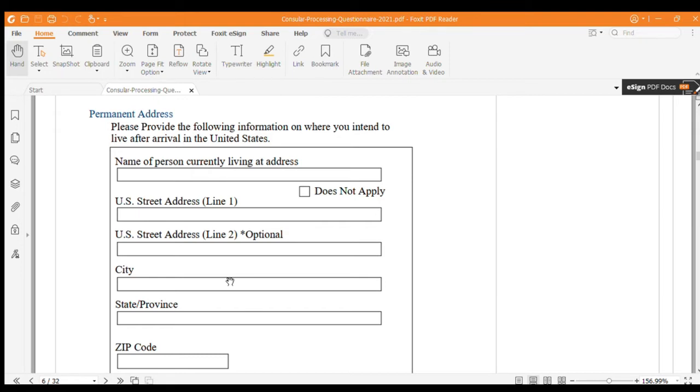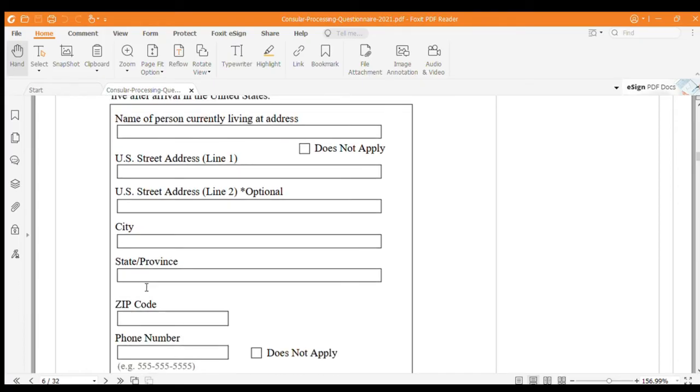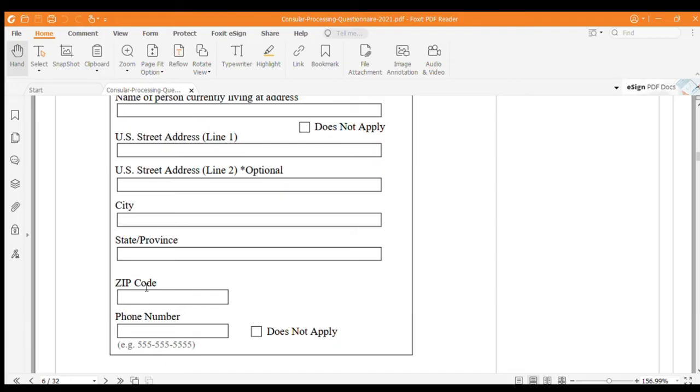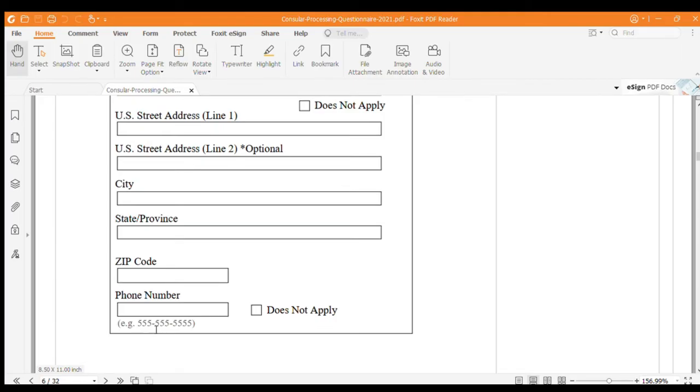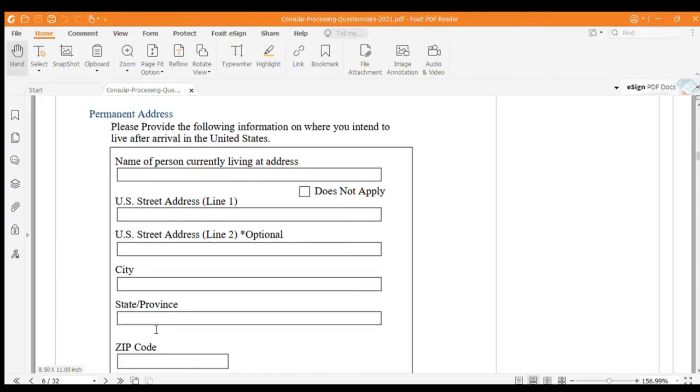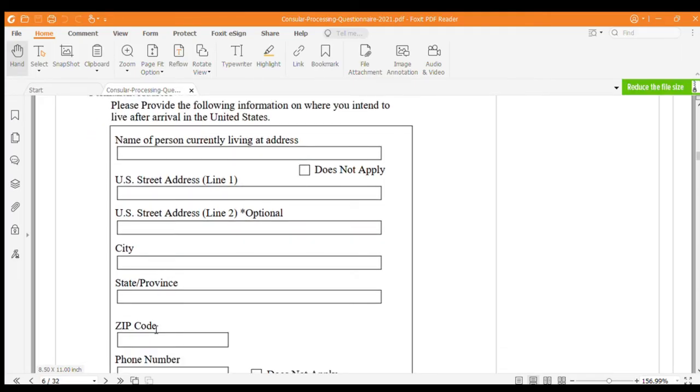So the host's address. So what is the name of the person? Which state does he or she live in, and then which city does the host live in the United States, and then which state, and then what is the zip code, and also their phone number. So in here, I repeat, you're filling the address of your host.